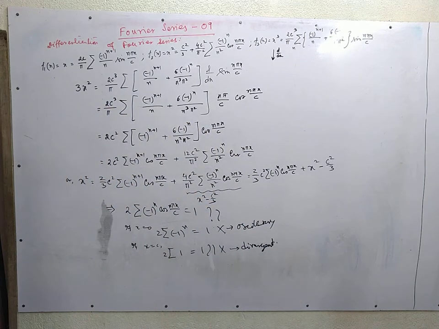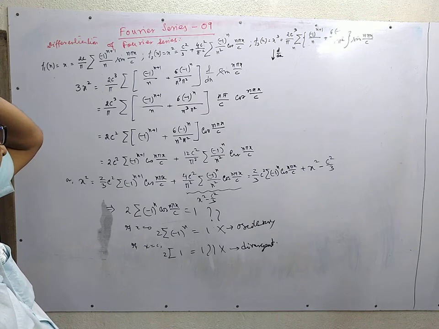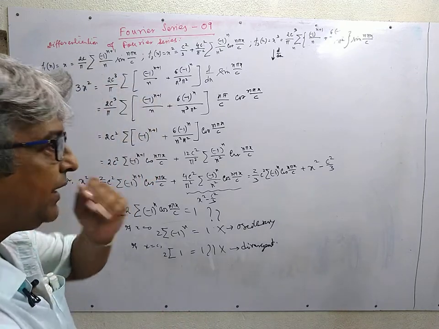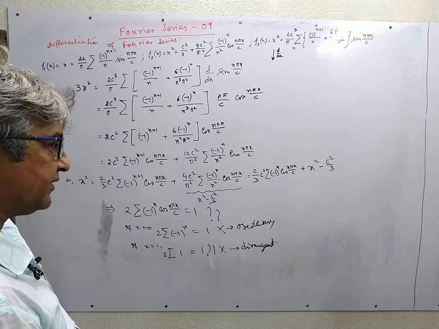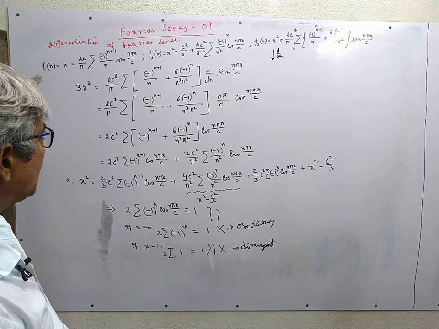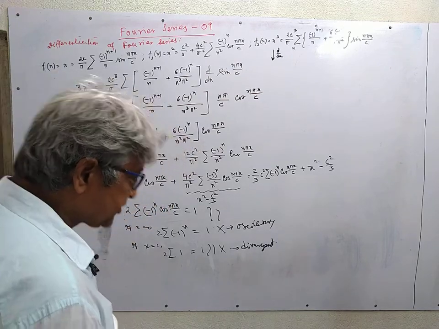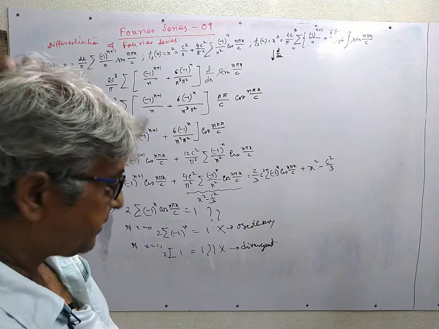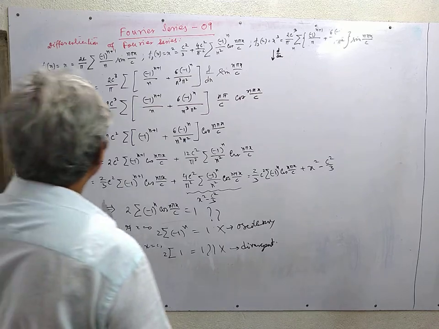So the conclusion that we have come to here is that we cannot blindly differentiate a Fourier expansion. In Fourier expansion, we have a function on the left hand side which is a piecewise regular function, and on the right hand side we have an expansion. If we differentiate both the sides, then the differentiation of the right hand side term by term may not lead to the correct result. It will lead to the correct result only when the function which we are differentiating doesn't have discontinuity. That is, the dependence of A and B, the Fourier coefficients, must not involve a 1 by n term, which is a signature of the discontinuity of the function itself.